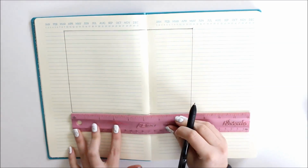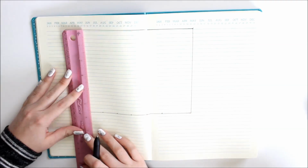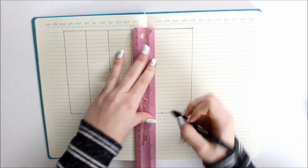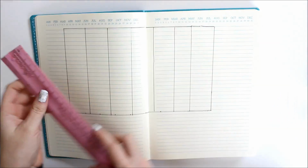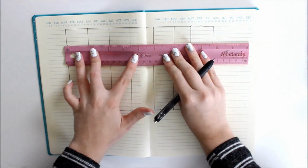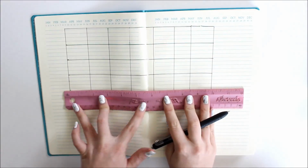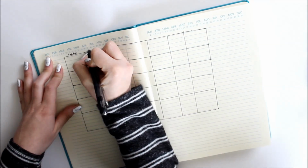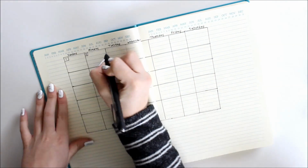So now I'm just going to take my ruler and mark out 7 little spots for the days of the week. So now that you have a calendar, you're going to want to write the days of the week on the top of it. Then I'm going to number the days of the month.